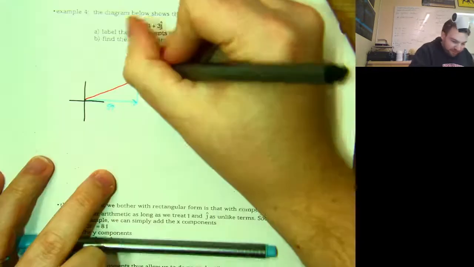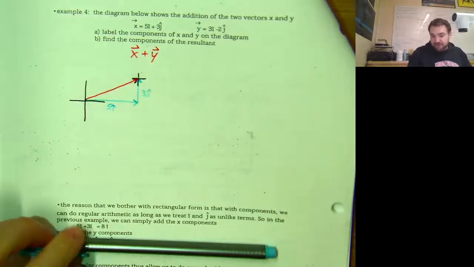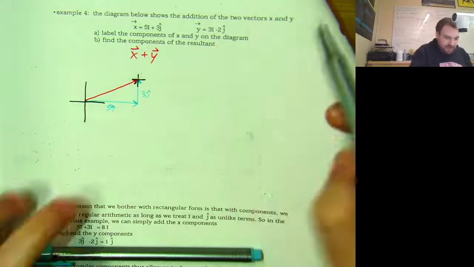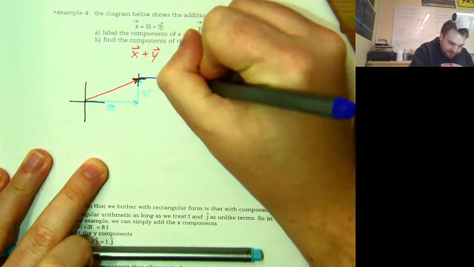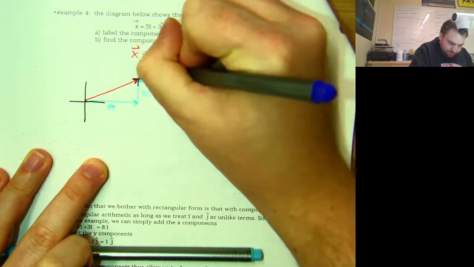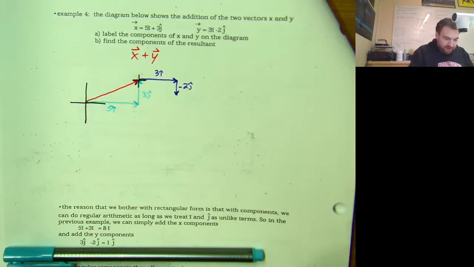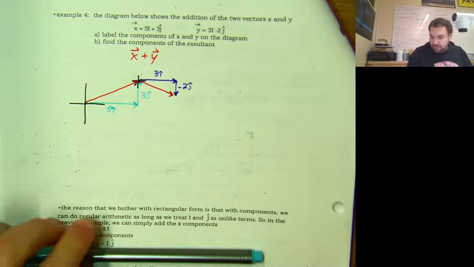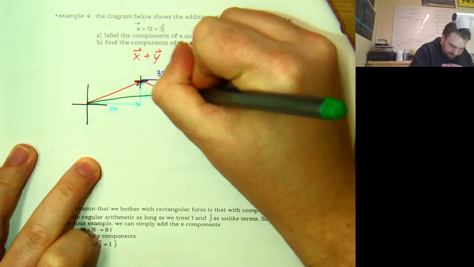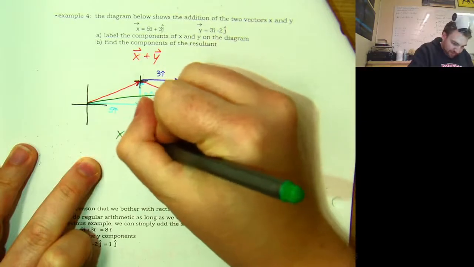We're going to throw down a little coordinate axes right there, and we're going to draw out the y vector. The y vector is 3i hat minus 2j hat. So again, it's 3 to the right, 1, 2, 3. Minus 2j hat is down 2. So we're going to have a vector that looks like this. And there's x plus y. So we're going to have a resultant vector that's this green guy here. This green guy is vector x plus y.